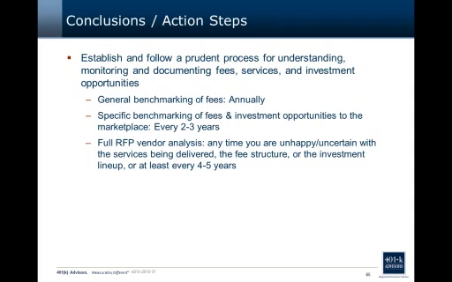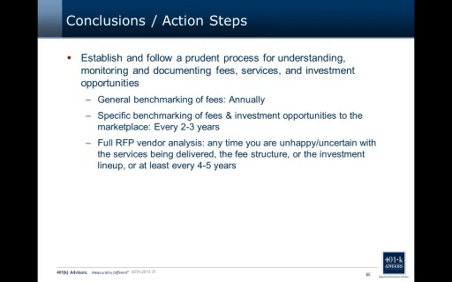What we tell you is that general benchmarking of fees should take place annually. That doesn't mean going out to market. It just means let's have a gut check. Assuming we've done a fee benchmarking or market fee benchmarking, once we've done that, at least on an annual basis, let's just make sure we're staying in line. Doing a specific fee and investment benchmarking against the market should take place every 3 years. And the DOL sort of came out with that as a general guideline. So again, if you haven't done this in a while, now's the most appropriate time to do that. And do it in advance of anticipation of all these questions that are going to come up and potential DOL audits that are going to come down the road.